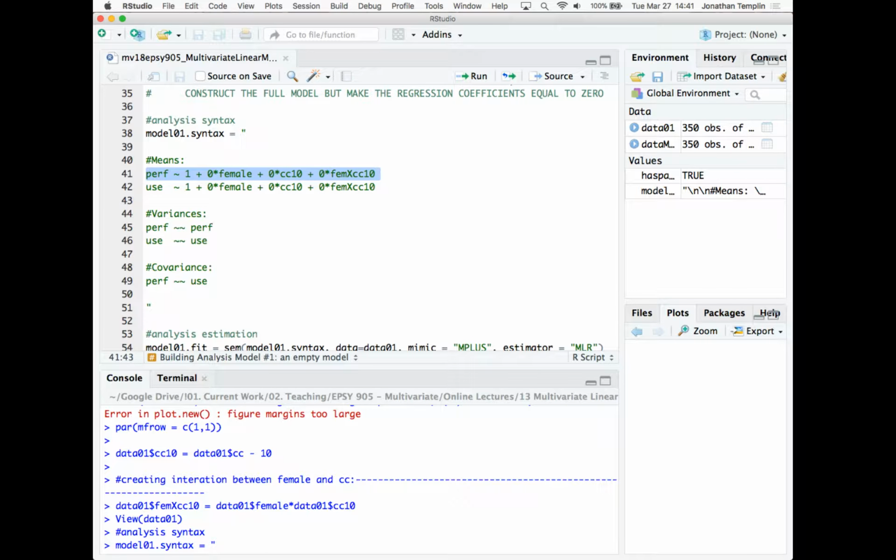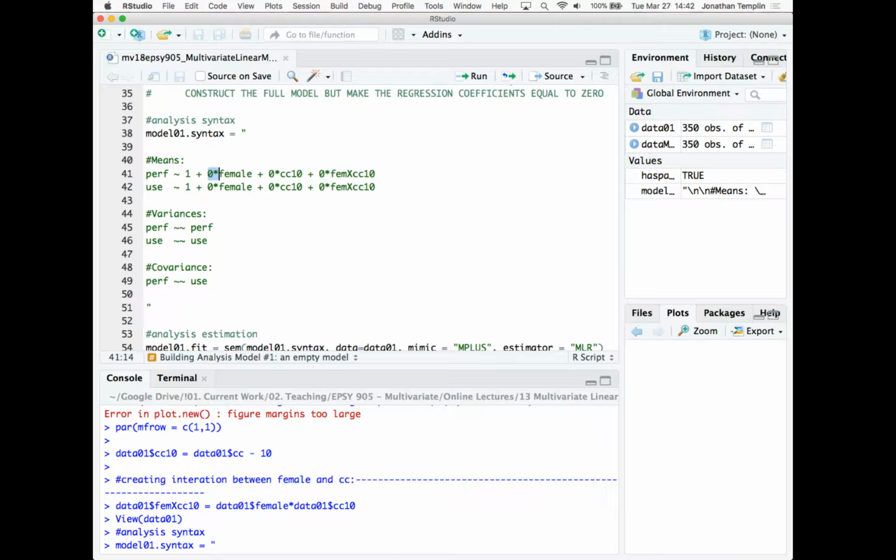You may see this line right here. It almost looks the same as that model statement that we had in our LM function. We put a dependent variable. We put a tilde. We can put a 1 there. That represents an intercept. And then we put pluses separating each of the variables. Now you'll note in front of each of my variables I have a 0 and a star. What that does is it says if it wasn't there, if I take this off, it will estimate a beta weight, a direct effect of that variable. So we would see a direct effect of female on performance.